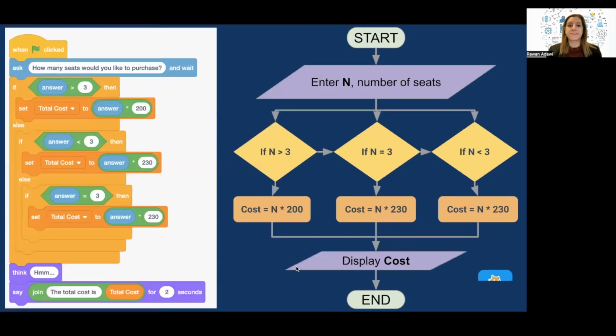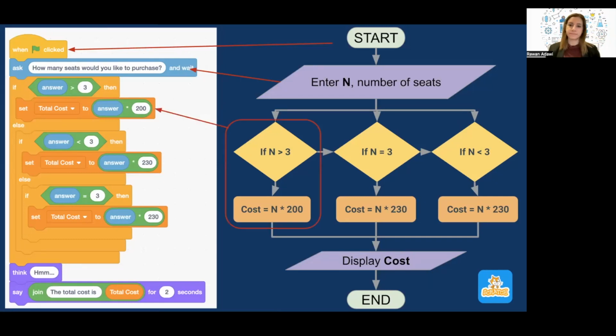So how does this translate to code? Here we go. Imagine the first one: you start, you need a trigger in your game. So we put, for example, the green flag. After that, for the input, you must be using the sensing blocks, and you could see that there are different colors for every type of block. Then the conditionals with the variables. So for each condition, if it's bigger than 3, we set up a variable for total cost. We get the answer, which is the input, multiplied by the exact number we want. And you get the 3 different scenarios inside each other using an if-else block.